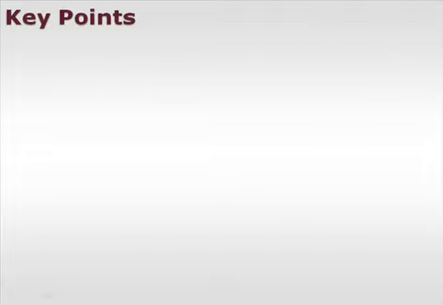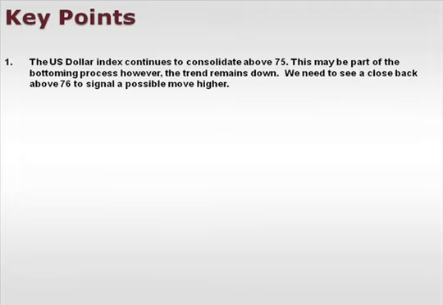Let's take a look at a few of our key points. First of all, the US dollar index continues to consolidate and find support above 75. This may be part of the bottoming process. However, the trend still remains down. We need to see it close back above 76 to signal a possible move higher.